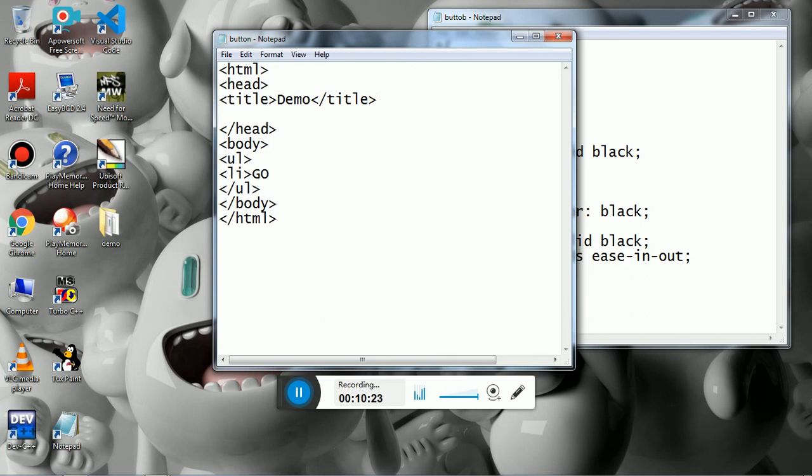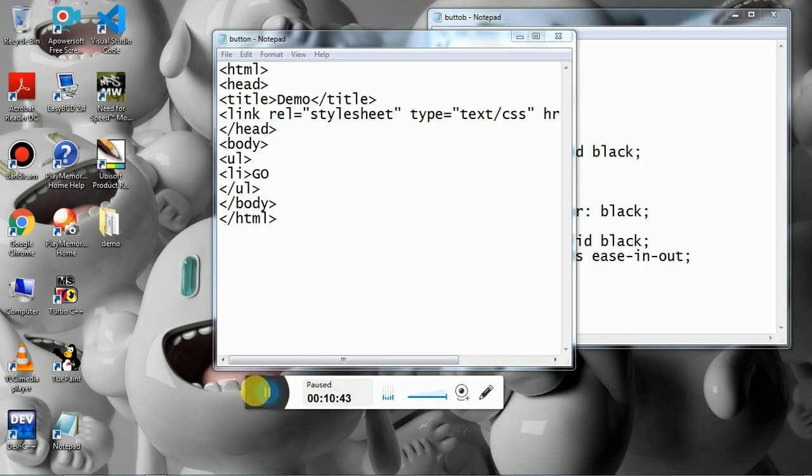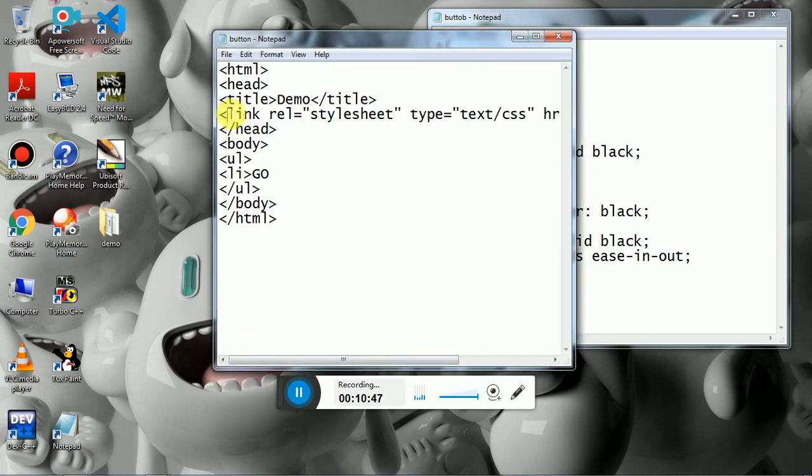So inside the head, write the code. Here I have linked the file. We have to write the link rel, means we have to add the style sheet.